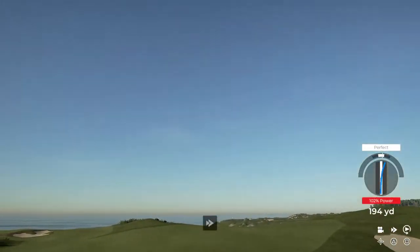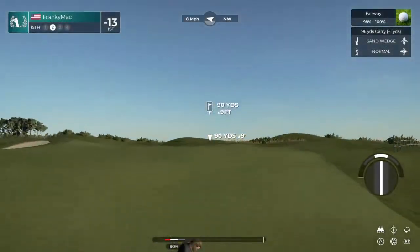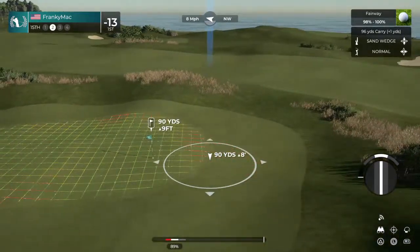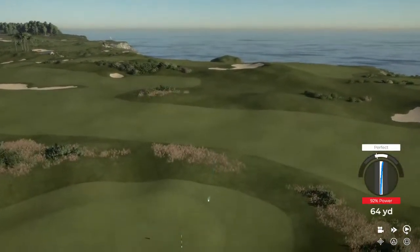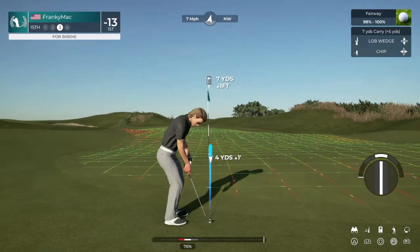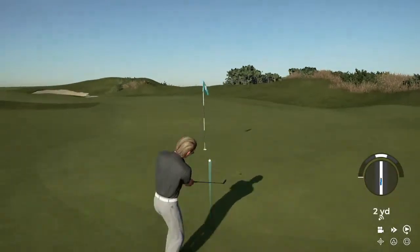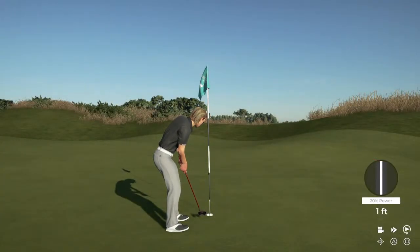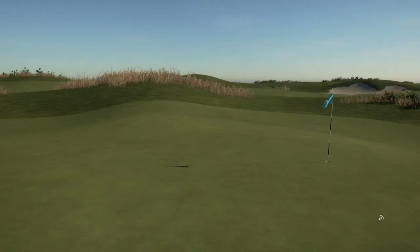Beauty of a swing there. And good luck with your second here on the 15th. Approach heading right. Yep, right off the green. A little off on that approach, but that's okay. Get in there. Nice chip. And let's take a peek at the leaderboard. And after that hole, you sit at 13 under par.